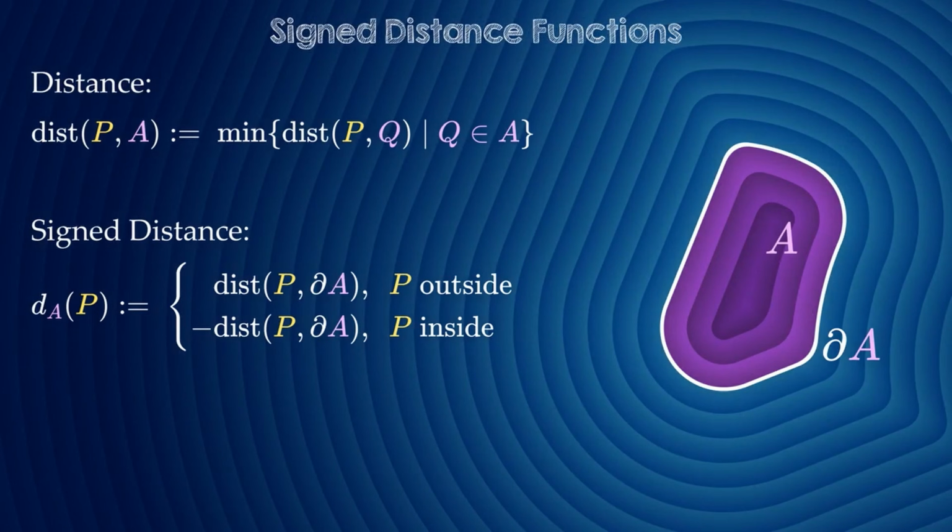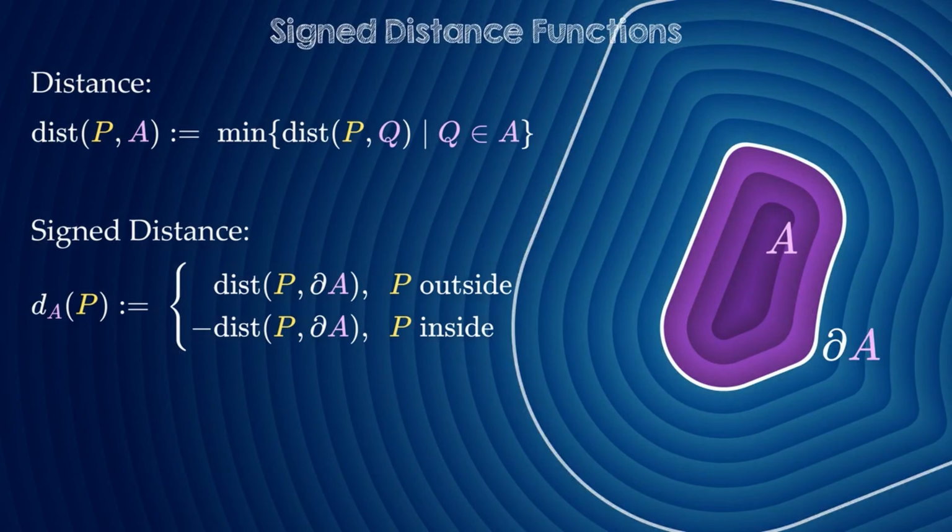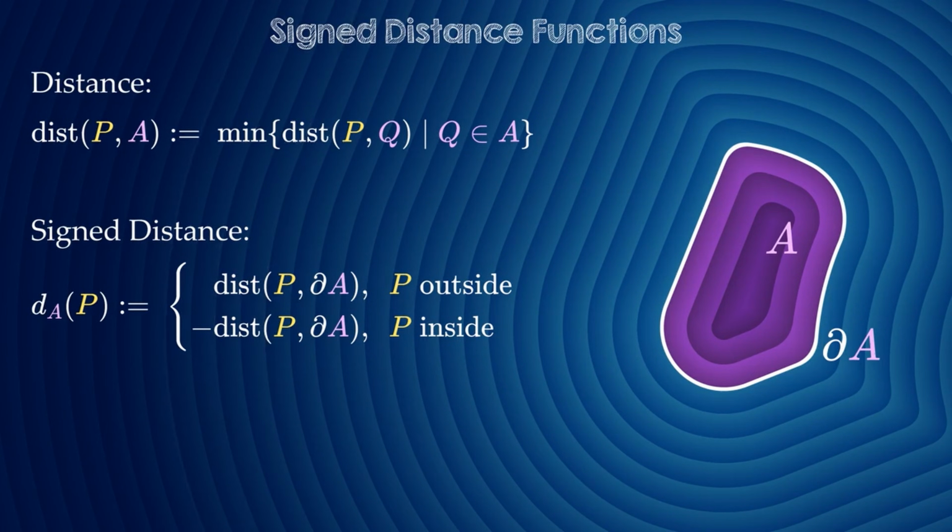For now, it's only important to realize that the curves made visual this way are so-called level sets, or isolines, the set of points that are all the same distance away from our shape. In particular, the border itself is the level set of distance 0. The way we define the signed distance here doesn't tell us how to actually calculate it. Checking every point in a given set is of course impractical, and for an arbitrary shape there isn't actually a nice way to compute it.